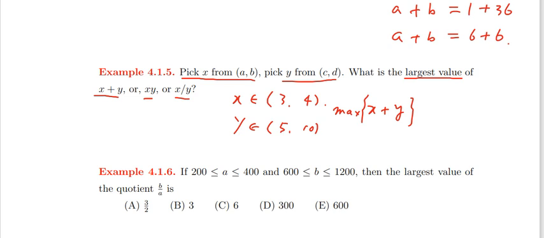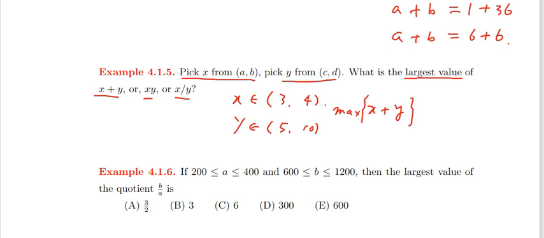So we just check, let's say, here very easy. We just check X largest value. So X is 4. Y, we can pick 5 and 10. We just pick Y equal 10. So we find Y equal 10 is largest, right?